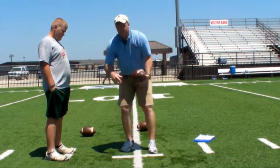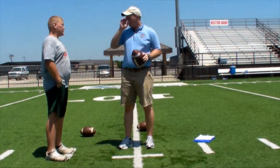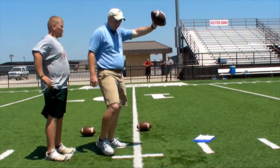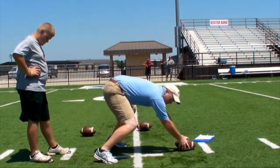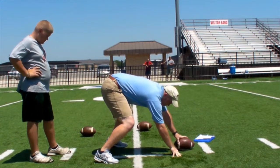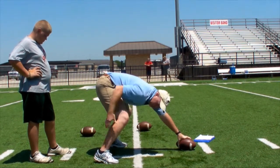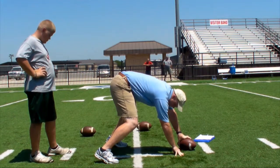Keaton Phillips, when you came into camp, the one thing we saw that was a little bit off is you had that ball way extended downfield when you're getting set up. If we get into our stance and get way overextended downfield, a couple things are going to happen. One, my toes are going to come off the ground, my knees get pulled out in front of my toes, which brings my heel off the ground, which means I have way too much weight going forward from the center of gravity.